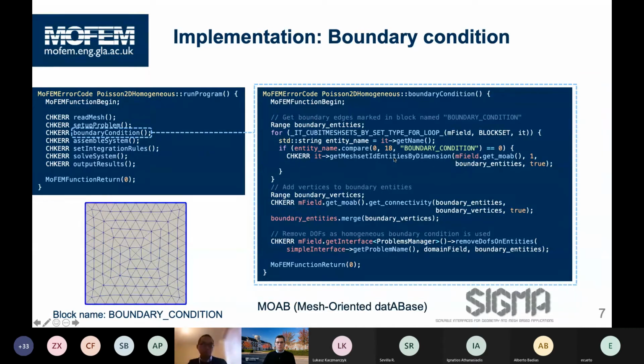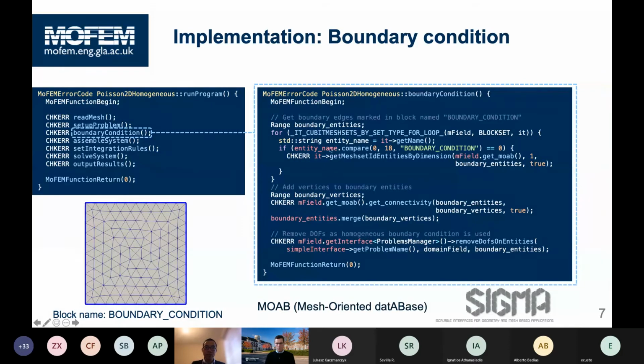The next function is about the boundary condition. Two main things happen in this function. The first one is to add the entities where the boundary condition is applied, and the second one is to apply the homogeneous boundary condition to the block set of the entities.